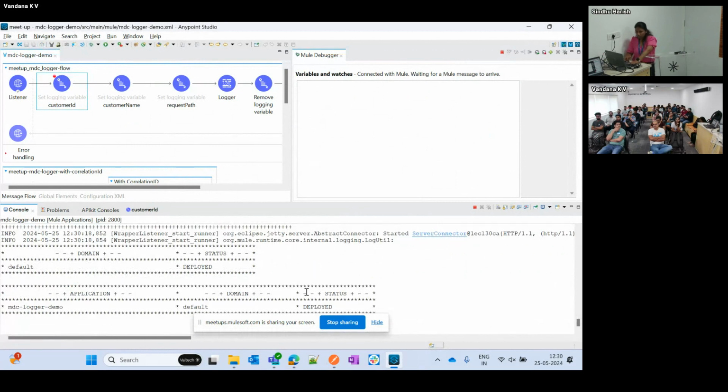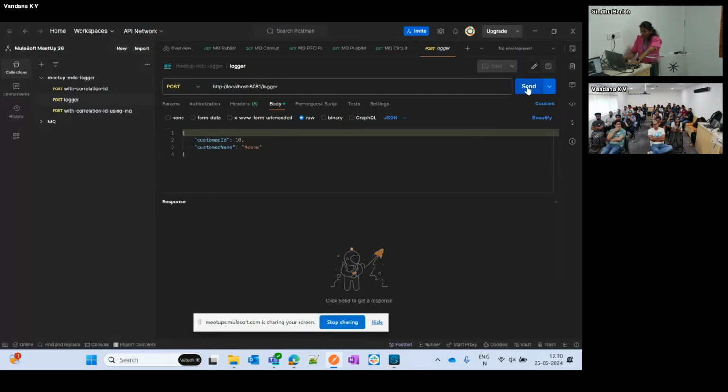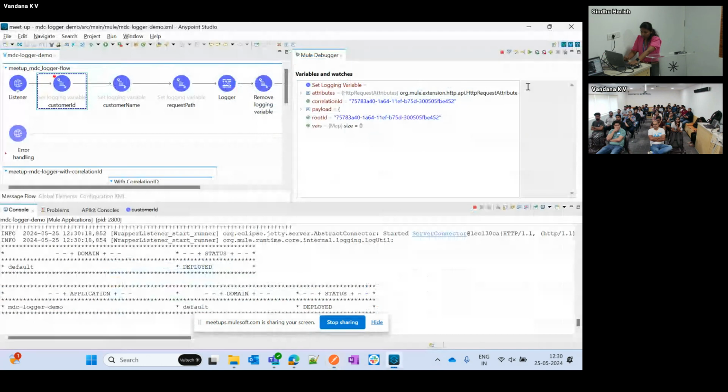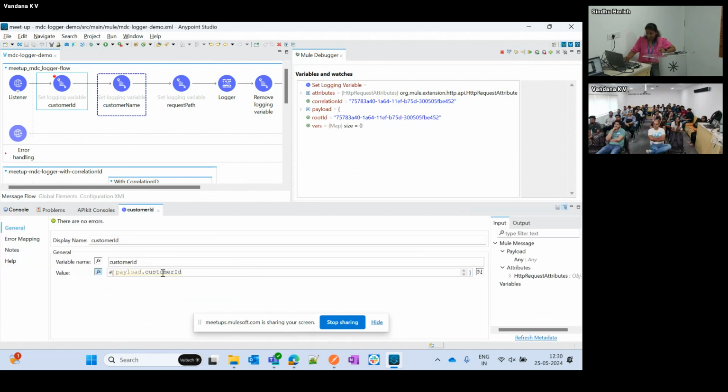In the payload, I have provided customer ID and customer name. So it's deployed. Here you can see the set logging variable. I'm setting the customer ID and customer name by using payload.customerID and payload.customerName, and the request path.